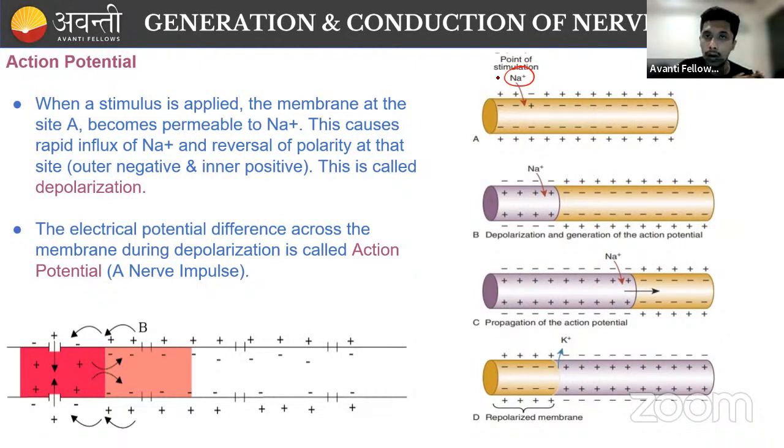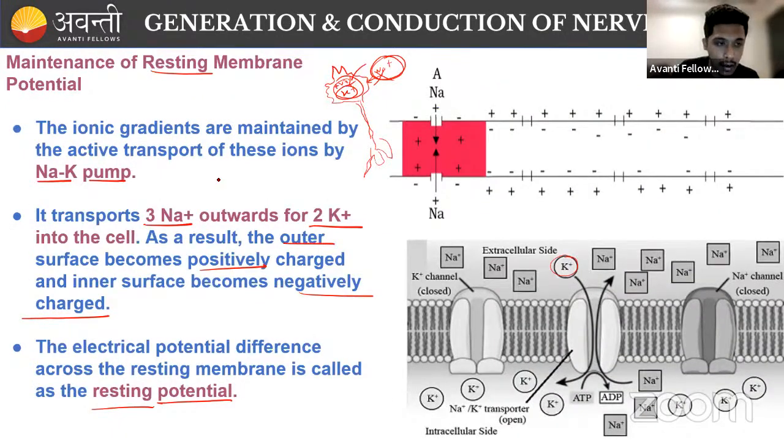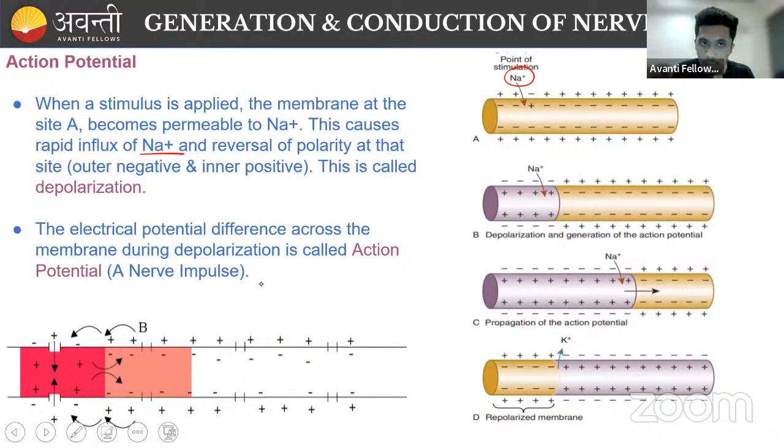Rapid influx means movement of sodium ions is happening from the outside of the cell to the inside of the cell. Once the sodium ions keep moving towards the inside of the cell, now what will happen? Polarity will shift. How will the polarity shift? When you look back, what is happening here? Your outer membrane is positively charged, whereas the inner is negatively charged, isn't it? Along with your sodium ions, some positively charged proteins also come inside the cell. So now the negatively charged cytoplasm will start becoming positively charged.